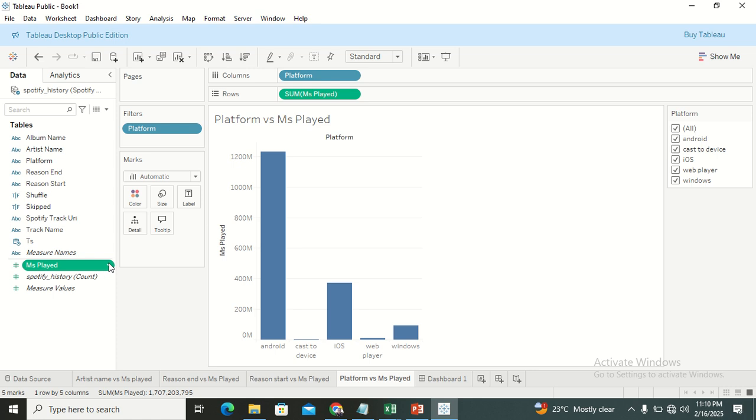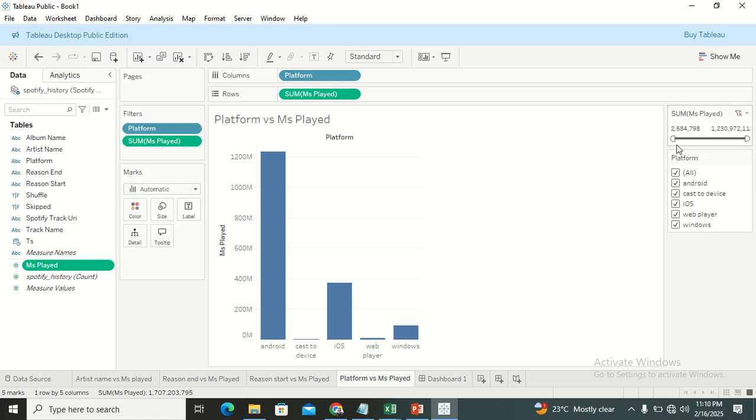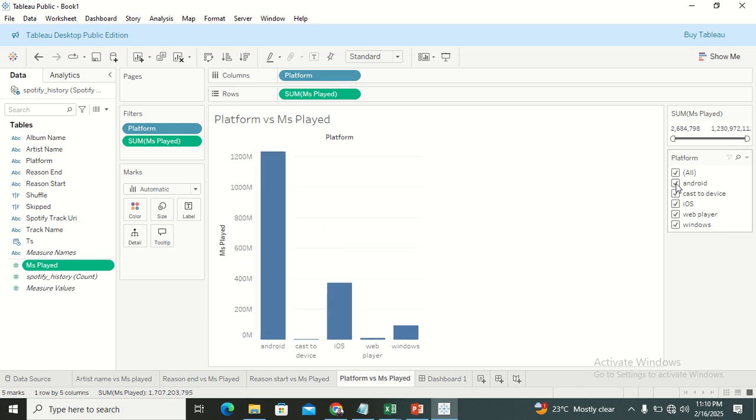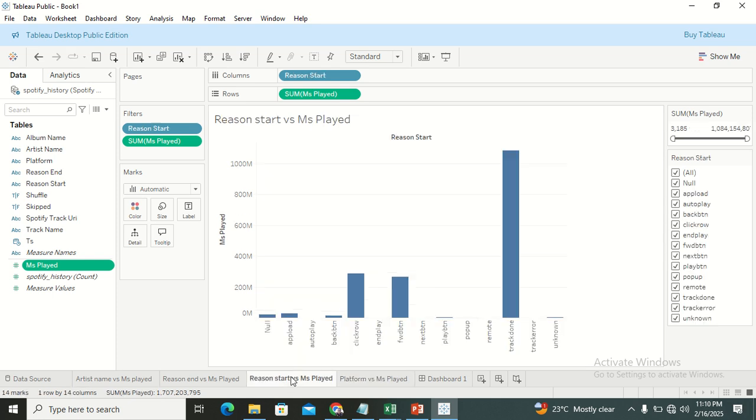Okay. So you see, whenever we select or we unselect, that item disappears. So it is one of the ways of filtering out content that is not actually needed.